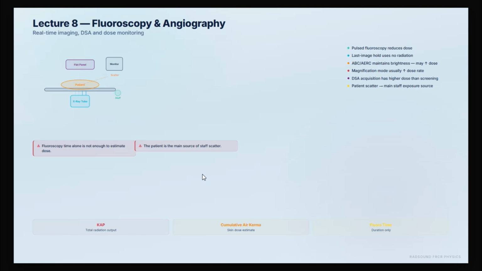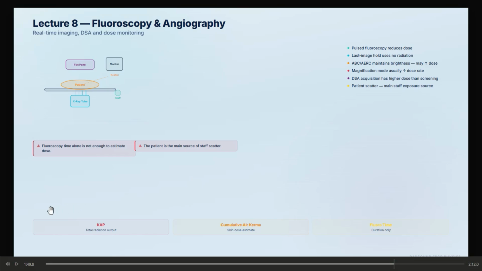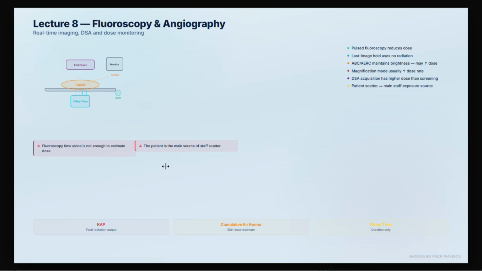So that's why we are capturing frames per second from 30, 15, 7.5 to 3. The fewer the frames per second, the more jittery and hectic the motion is going to be, and the smoother motion will be with more frames and the higher the dose. So the better the motion, the more the frames per second, the more the dose. Also, the patient is the main source of scatter to the staff. That's why we are using an under-couch source. And then we are measuring the cumulative dose in fluoroscopy.